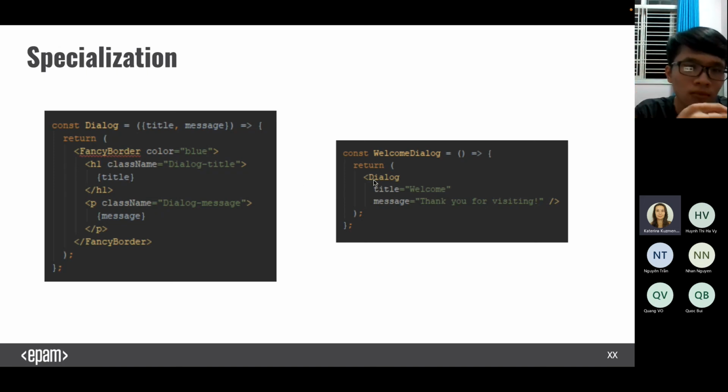This is the more specific one, right? And this is the more general component, dialog. We might configure it by providing some title or message, and the welcome dialog just creates a new dialog and provides additional information here.